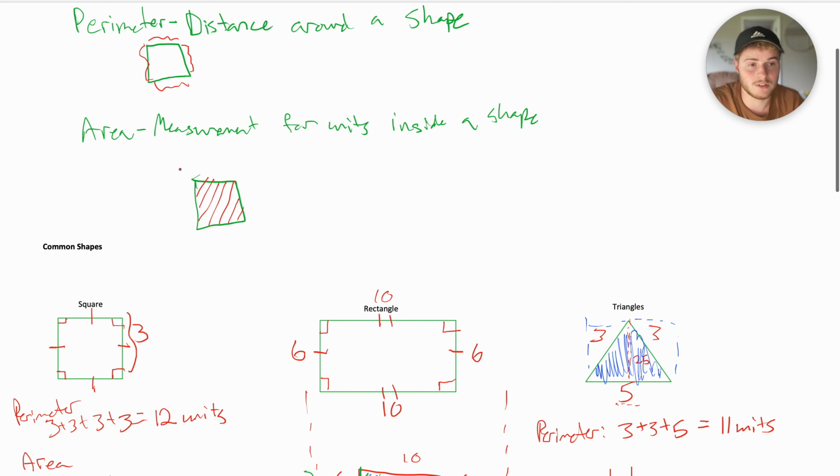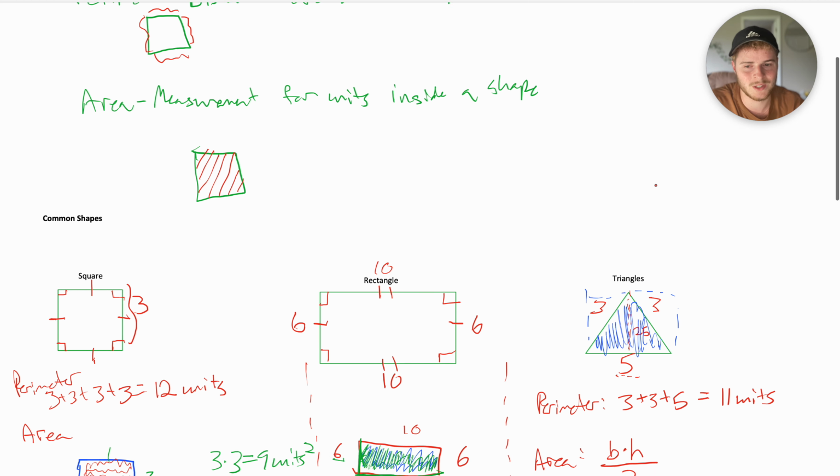Now an area is a little different. You're not measuring the outside, you're trying to measure the inside in squared units, which sounds a little confusing, but you take one side that covers a side of the shape, multiplied by another side that goes all the way throughout the shape. Now when you multiply these, it's going to give you that section of the inside of the shape, and because it's the inside, and we're working in 2 dimensions here, we say it's squared. You can write out squared, or put a little 2 above whatever units, whether it be units, inches, centimeters, yards, any of that, doesn't matter. Same process for everything, just make sure you measure it the same if that's the case.